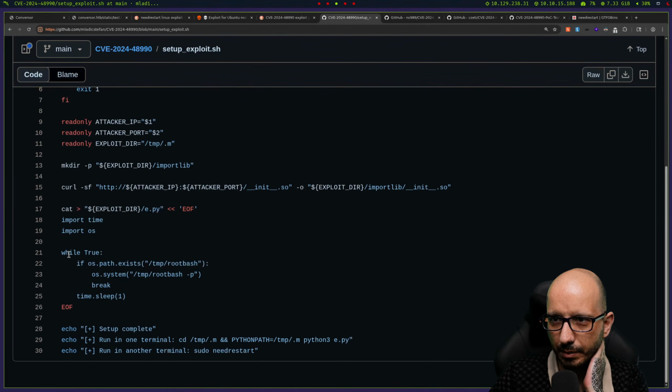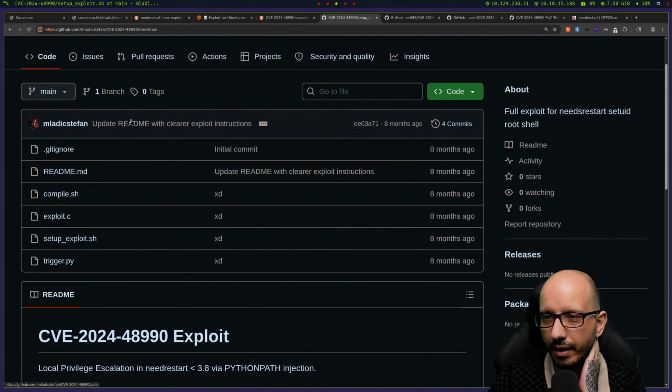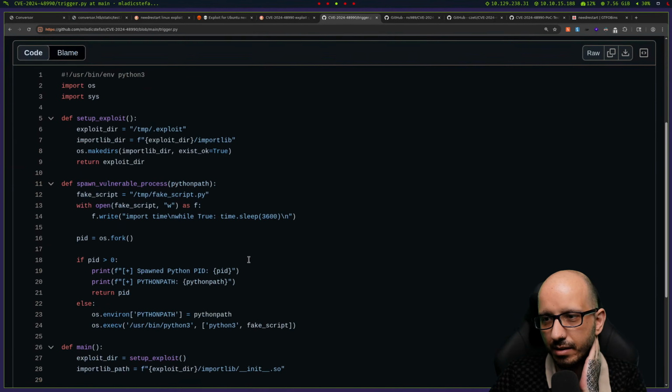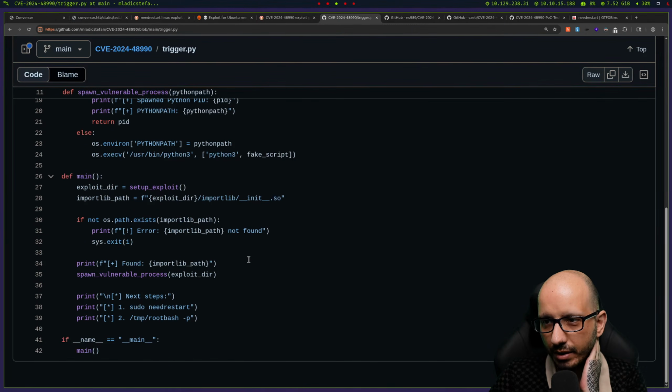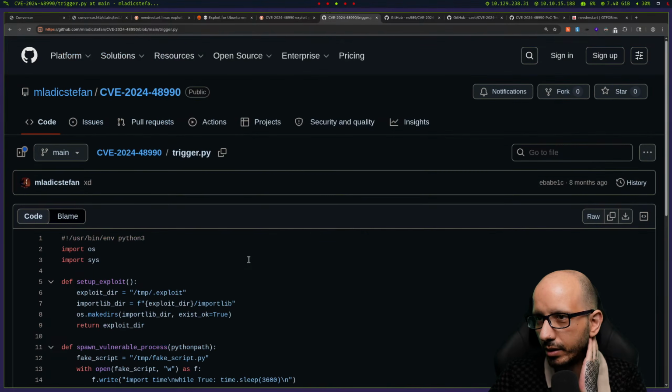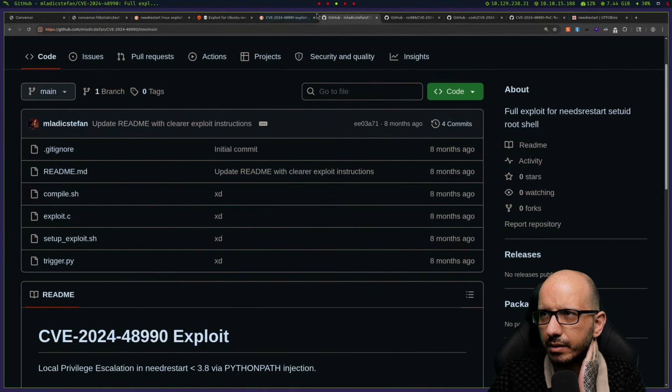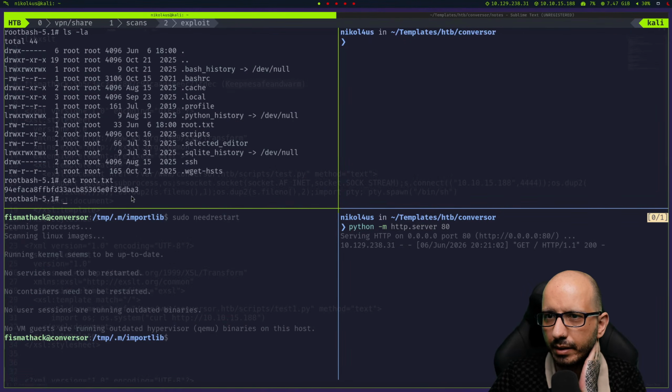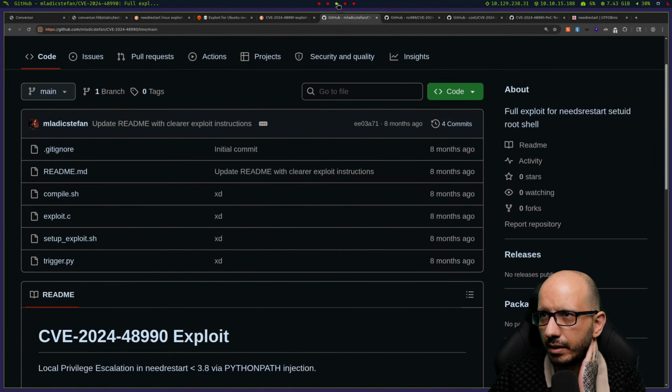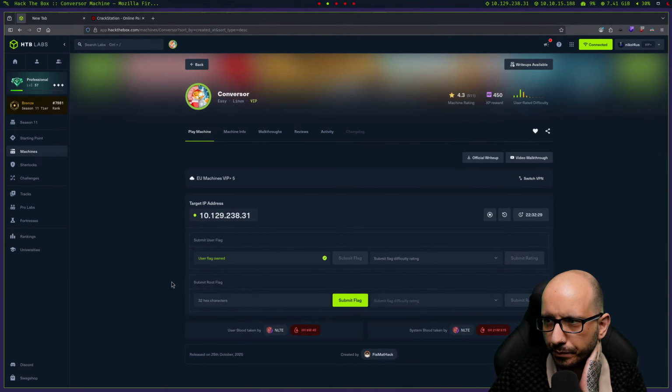This script just does a while loop every time to see if it exists, and if it exists it runs it. So probably the trigger triggers the root shell differently, which is maybe another way to do it, which is okay, but we figured out how to do it in a normal straightforward order.